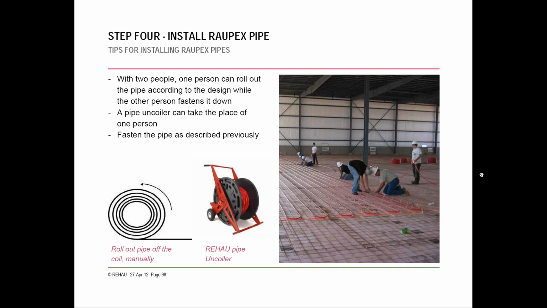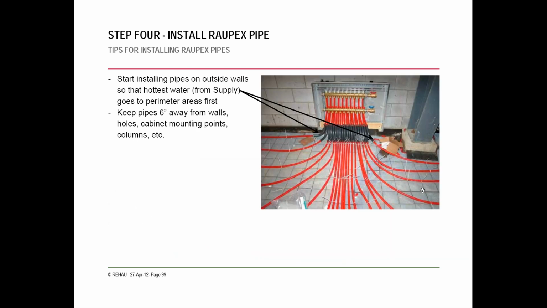And here's already alluded to that. Next step is installing the actual pipe. When you get in these larger jobs, you can use an uncoiler, as they're showing here, to help you unload the pipe, which definitely makes a difference when you get in these large coils and these larger pipe diameters. Here you can see they've gone through and they've got all their ties holding the pipe together.